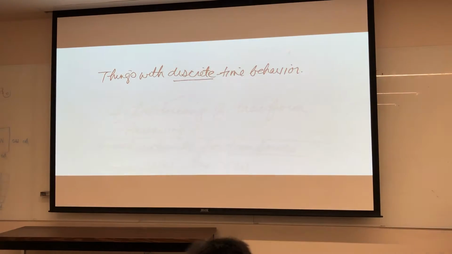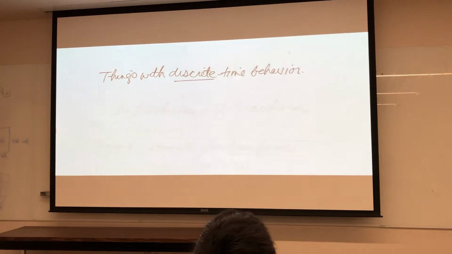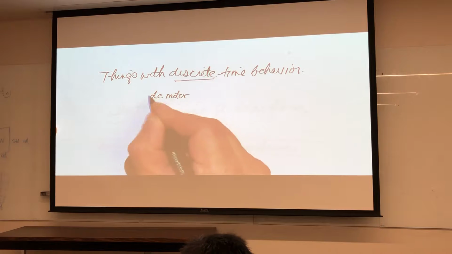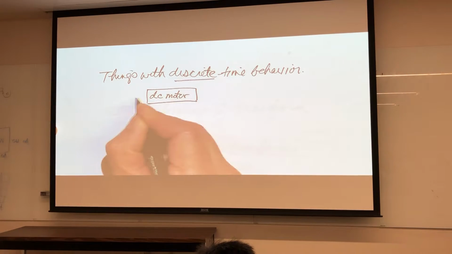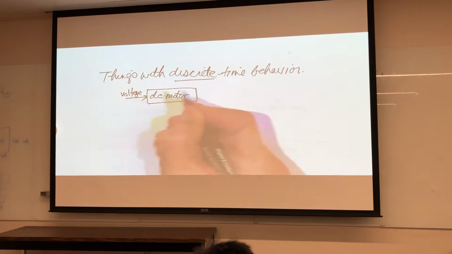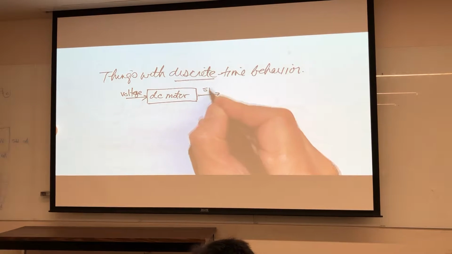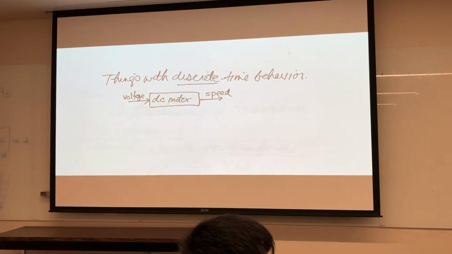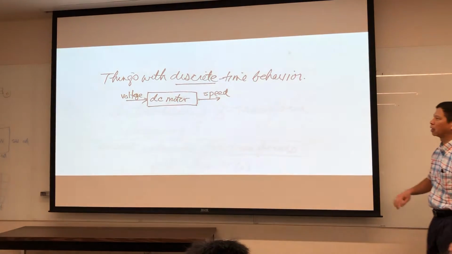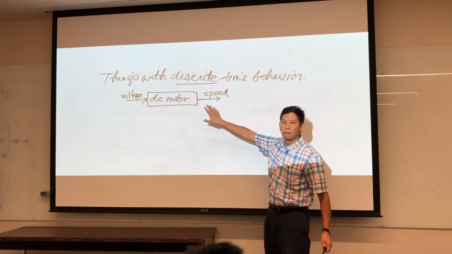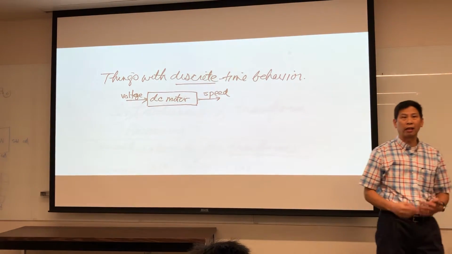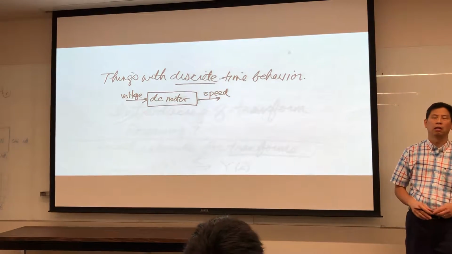This happens with a computer. So, for example, maybe we're trying to control a motor. Let me just draw a block and say this is supposed to be a DC motor here, and a DC motor's input is a voltage, and maybe we're interested in the speed of the motor. So this is what's going to happen if you're in ELEC 3040 lab. By the end of the semester, you'll figure out some way to control the speed of this motor. But you're going to do it with a microcontroller, which means that it's inherently a computer, a discrete time device.